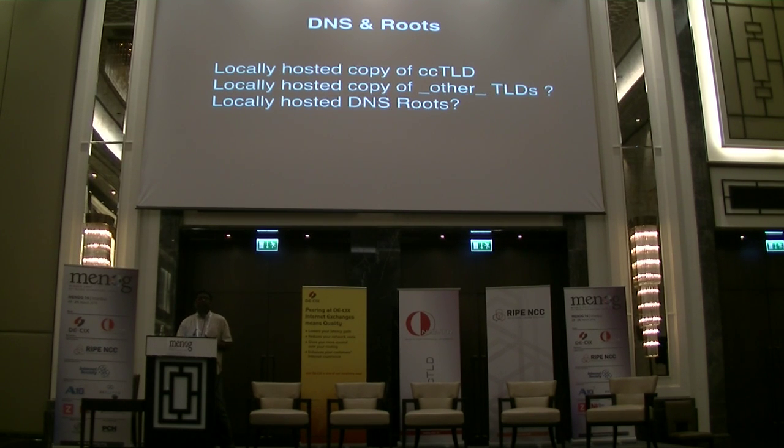Just about all the forward-thinking, rational root server operators have DNS roots spread all over the world. We used to think about there being 13 DNS root servers, and lots of people, the DNS guys, always correct that very quickly. There are 13 numbers, there's more than 1,000 DNS root servers. So is there a copy in your country? Are there more than one copies in your country? Are they spread out? That's a good thing to have. But aside from just the DNS roots, as I said earlier on, is there a copy of your ccTLD hosted inside your country? And is there a copy of other TLDs hosted inside your country?